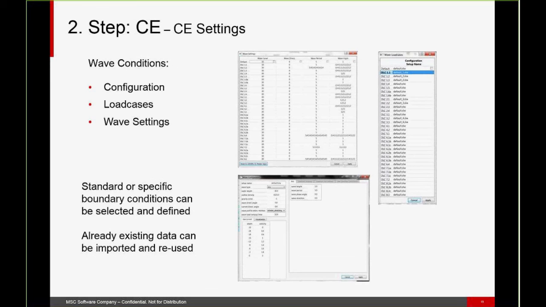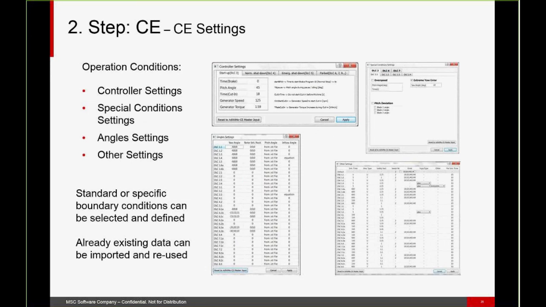This is also just the settings. So for example, for the wave settings, it's the same. You can change the wave for every load case. You can use standards. You can override it. You can create own waves. You can create own loads anyway. So we are very open. What we try to cover in the masks, in the general GUI of CE, is that we provide the standards, and the user is allowed to override the standards, and not only to override the standard as a complete block. We allow to override the standards per load case.